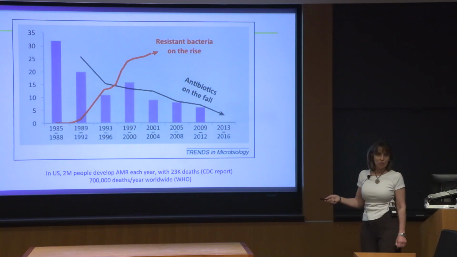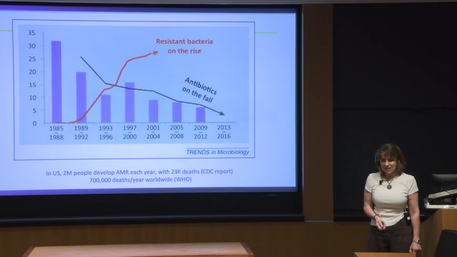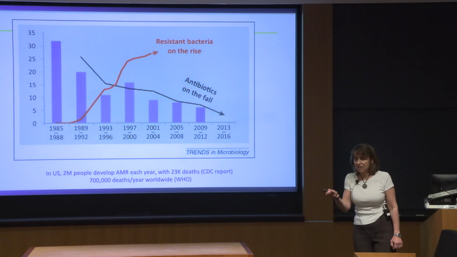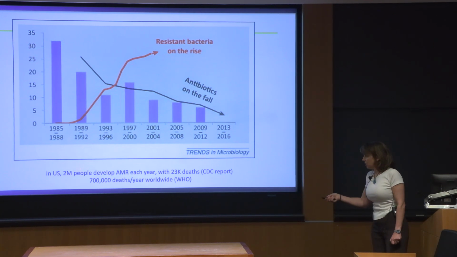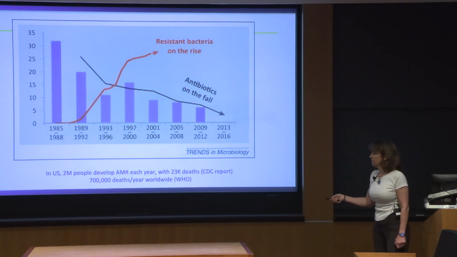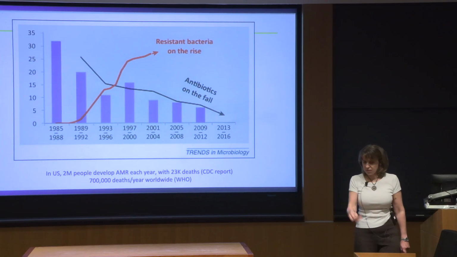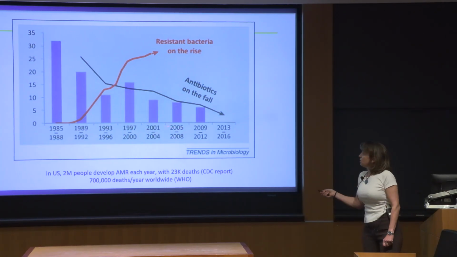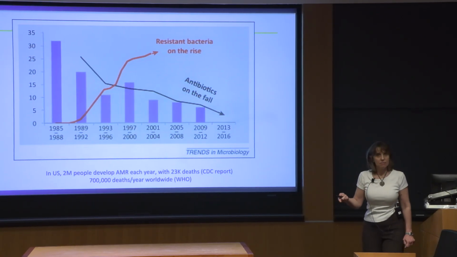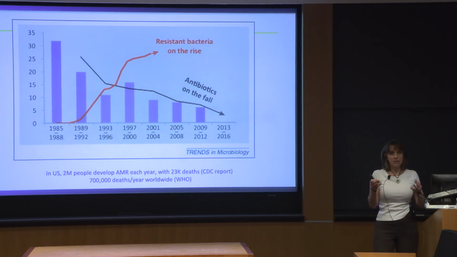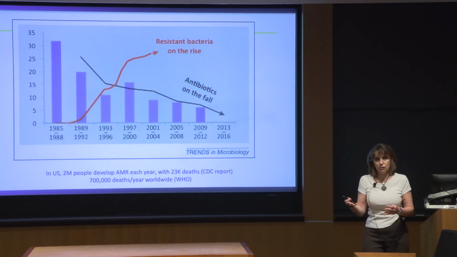So eventually, if we don't do anything, this is a catastrophe, because it's like going back to an age in which basically even a small cut could kill you, because there was no antibiotic. And this is a huge problem. So in the US, there are 2 million people that develop antimicrobial resistance each year. And there are 700,000 deaths per year worldwide. Antibiotic does not help anymore, okay? So the reason why I'm bringing this up, I promise I'll bring you back to carbonaceous nanoparticles, is that this is something that was very interesting to me. The idea was maybe thinking about some molecules that could be useful for those scenarios.